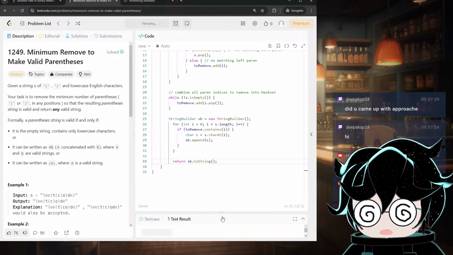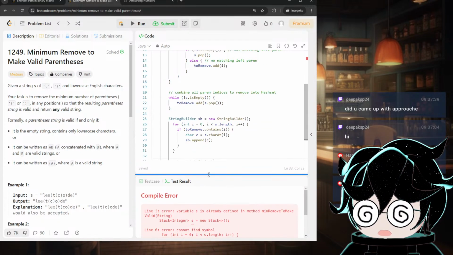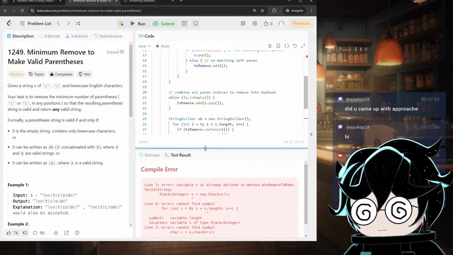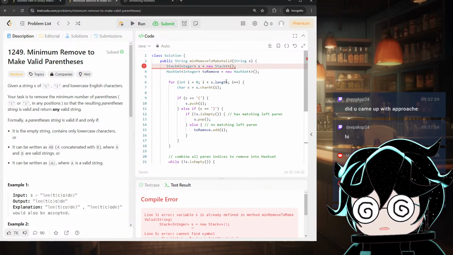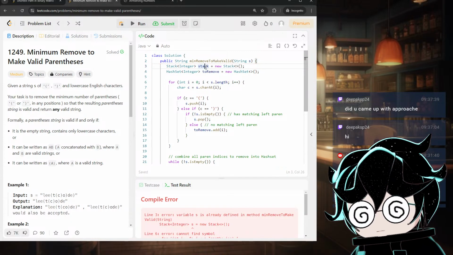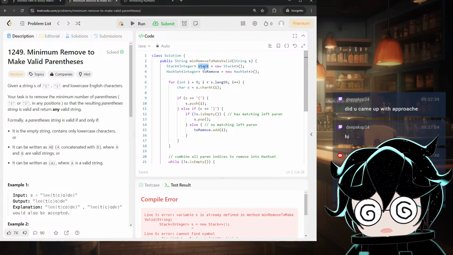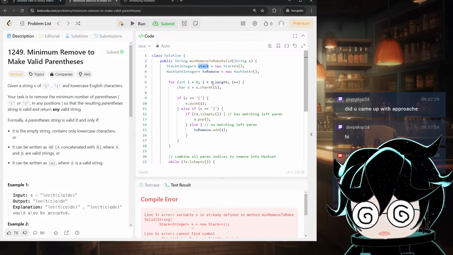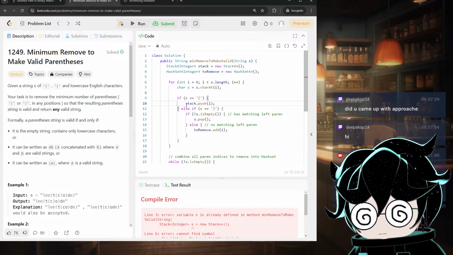All right, let's see how many compilation errors we have. S is already defined. Where? Oh, the stack, line 3. I see. Where else do we use the stack? Stack.push.